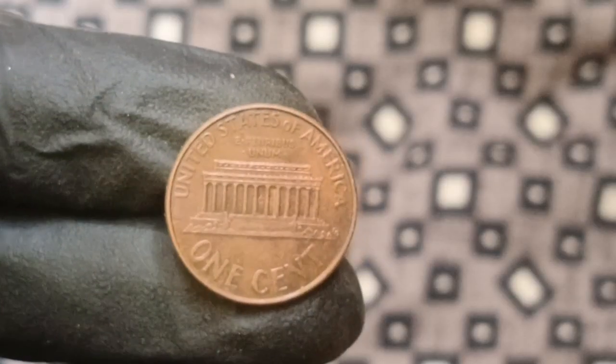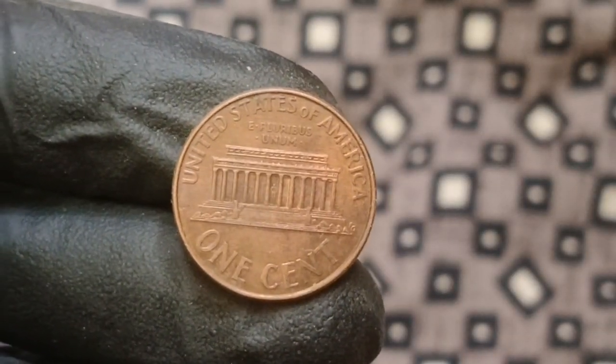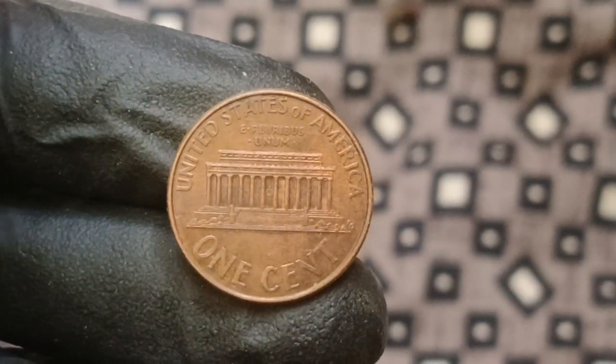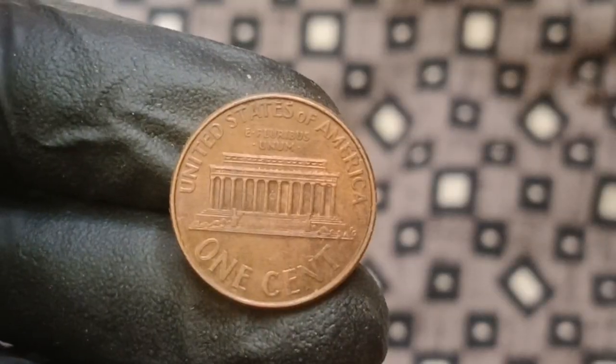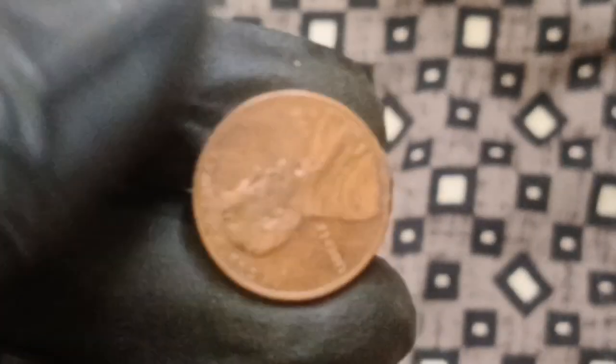And for a cent minted in Denver that year to survive with such unique characteristics feels to many collectors like holding a time capsule, a direct artifact that connects them to a moment in time that reshaped American history. And when that cultural weight is combined with undeniable physical mint errors, the coin transcends its role as currency and becomes an artifact, a relic, and a masterpiece of unintentional art created by the US Mint itself.